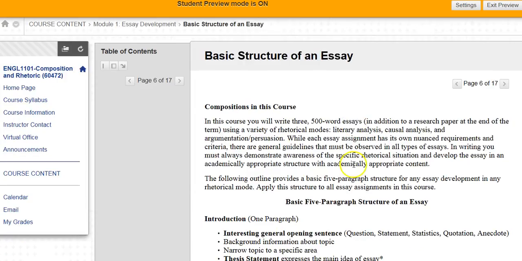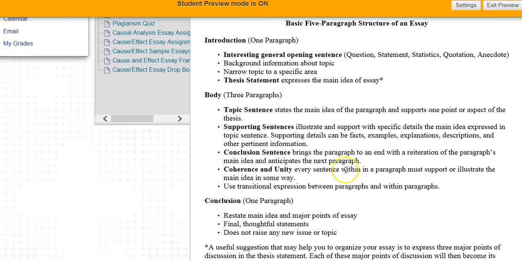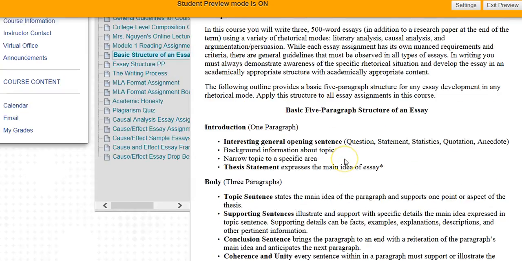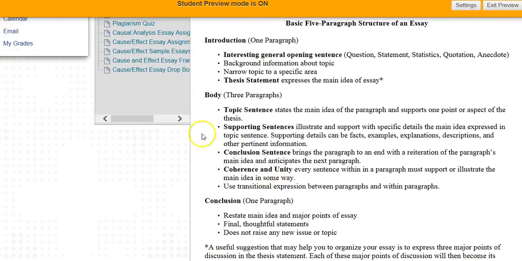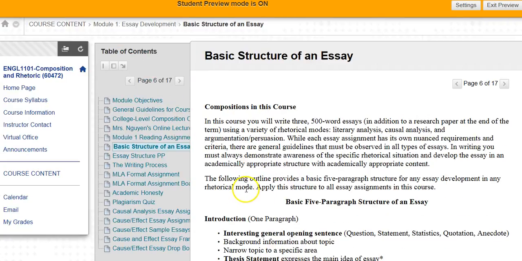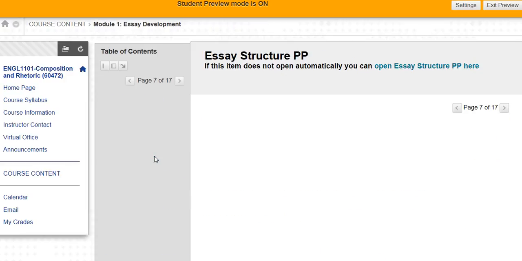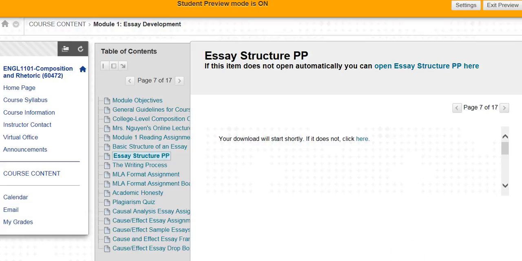So if you click on here, you'll see that I've made an outline of how the structure is constituted. It has 3 essential components of introduction, body, and conclusion, and you need to be aware of how each one of these components functions, or what the functions are in the overall structure of the essay. Okay, so what I'm going to do now is I've also just uploaded the essay structure PowerPoint, right, that I am going to be using or open and use as my guide for this lecture.